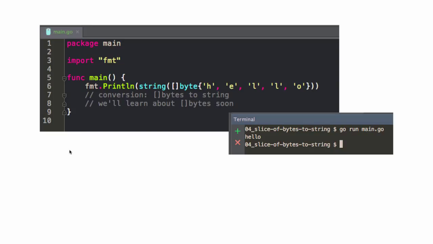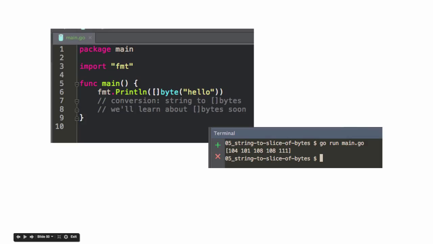And then converting our slice of bytes to a string. And here we're converting our string to a slice of bytes. So just being familiar with how these things go back and forth. Why is it that we can convert a string to a slice of bytes? Like, what are the underlying internals? That's my new word after this weekend. What are the underlying internals that allow us to convert a string to a slice of bytes?